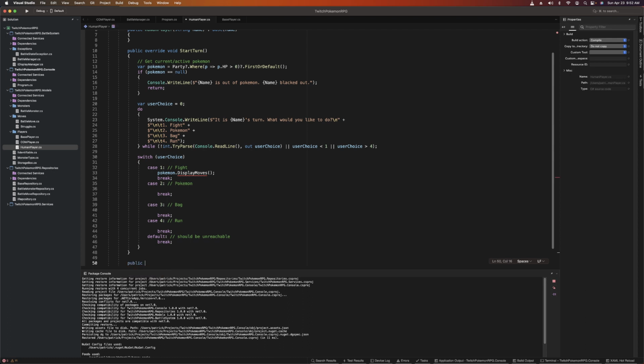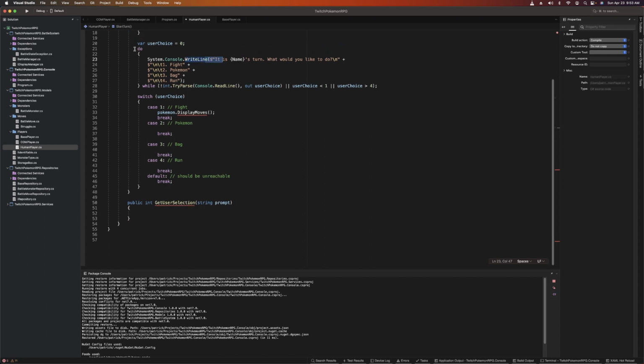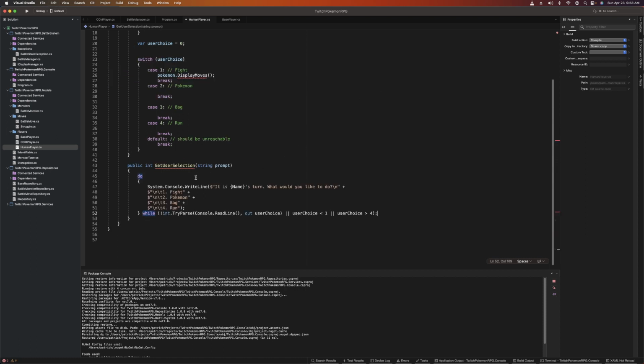So this will be a public int, could even be static really, and then we will get user selection and string prompt. So we're going to prompt with this. Let's take this whole thing. We'll cut it, that's fine. And we'll paste it here.